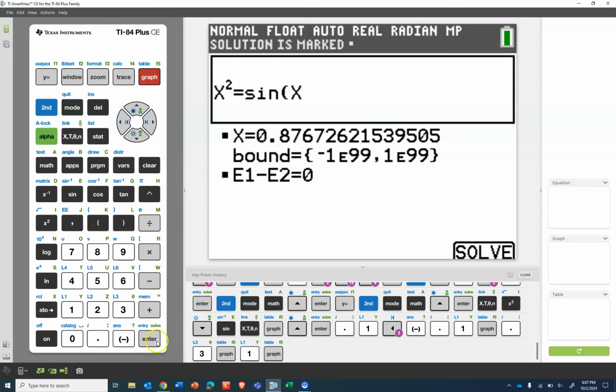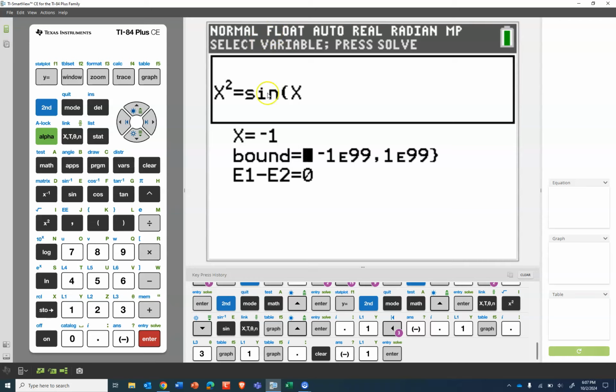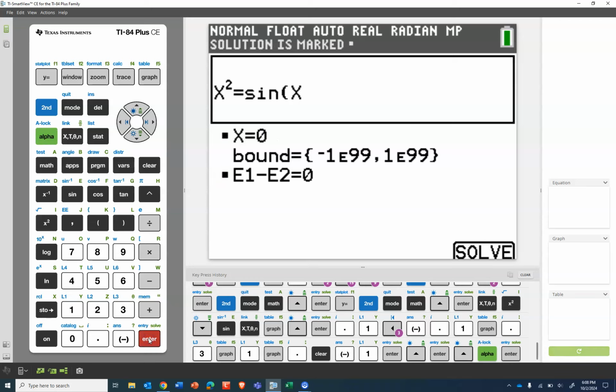One of them is, a lot of people are just used to pressing this enter button. So let's say I thought it was going to intersect at, where will it not? -1. Because we know there's no way these things intersect at -1, and I press enter. Notice nothing happens, or at least it looks like I'm supposed to get -1. And you're supposed to be thinking, that doesn't work, because it doesn't. What you need to notice is that right above enter, solve is in green. So we can do it that way. We just have to hit alpha solve and it should jump to 0. Notice we get these dots saying, hey, we got something. Solution is marked dot.